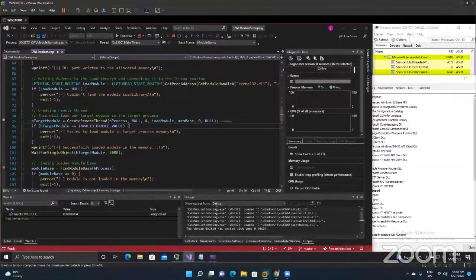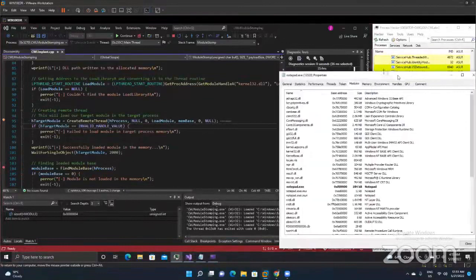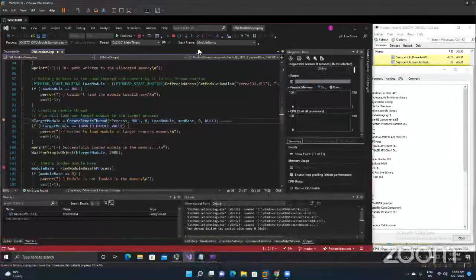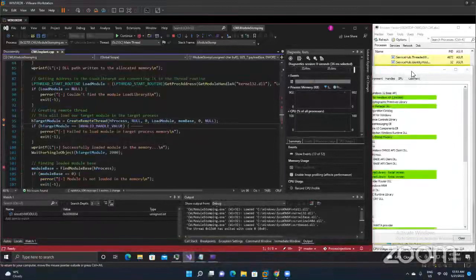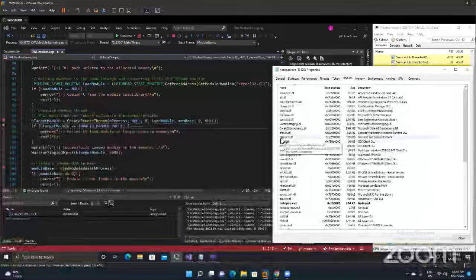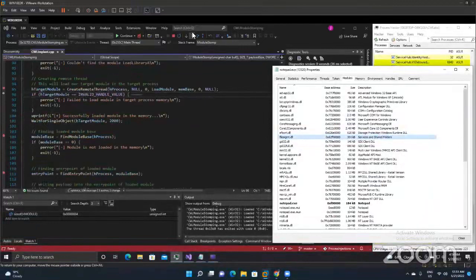If I execute this code, CreateRemoteThread will execute the remote thread in the target process. So if I create the remote thread here, you can see filemgmt.dll is loaded into this target process memory. Now we have loaded our target DLL into the target process.